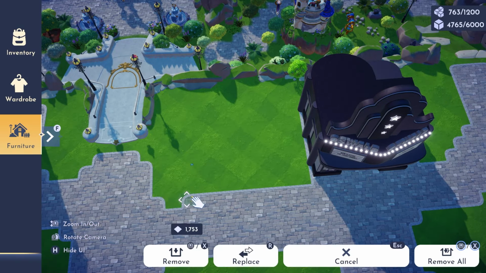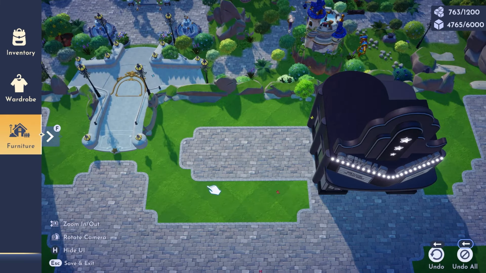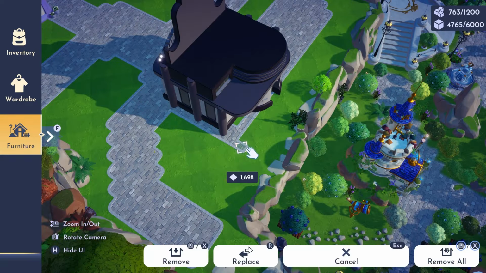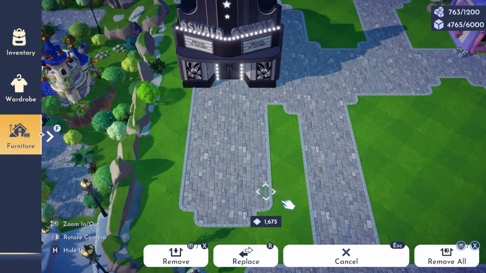I will say with this build there wasn't a huge amount of planning that went into it. I kind of knew what houses I wanted to use and what main core areas I wanted to use, as well as some of the furniture, but when it comes to the actual layout you will see me chop and change how things look, change the angle of things.